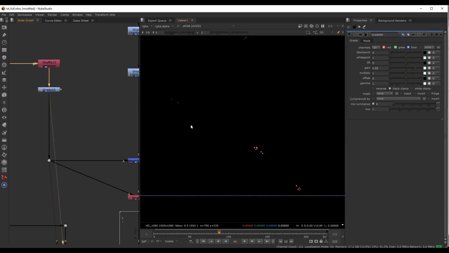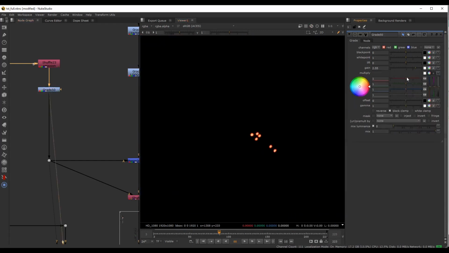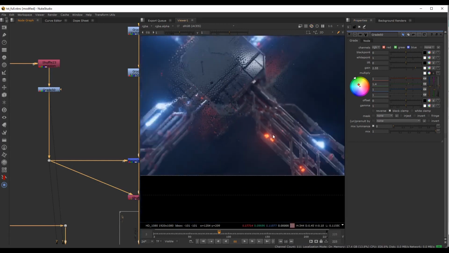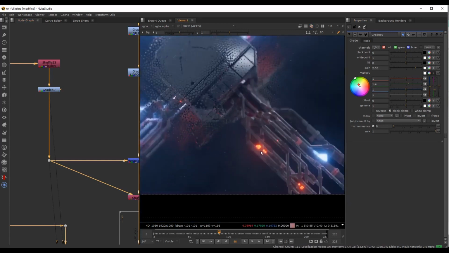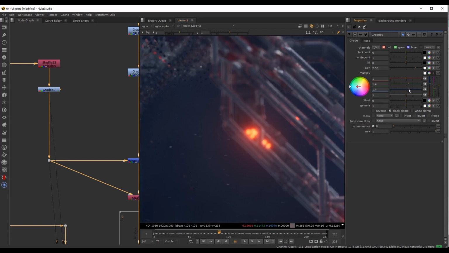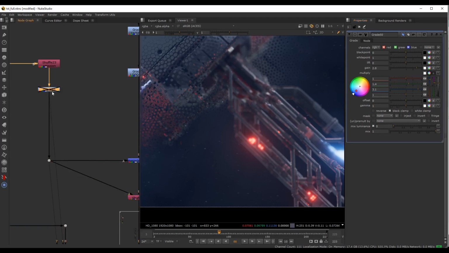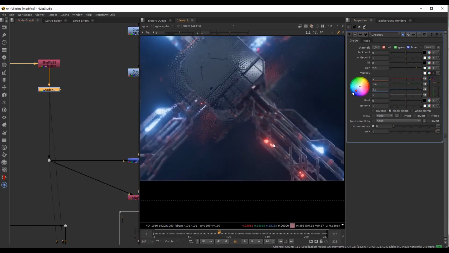So you can see now that this is making our lights pop a little bit more. Let's maybe go to this grade node, and go to the multiply here and maybe just introduce a little bit more green in this and see how this will look. So this will make it a little bit more yellow. Okay, and maybe if we add some blue as well, we should be adding more white into this as well. And hopefully we can start to see it as I increase this. Okay, and we can increase the gain. So this is with the grade, and this is without. So we are really making these lights pop.